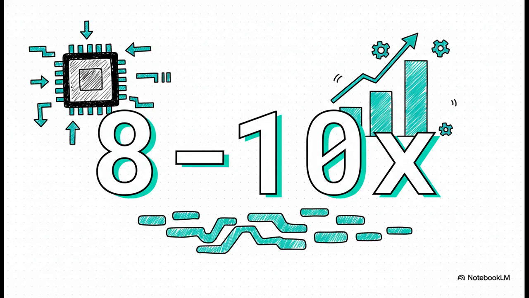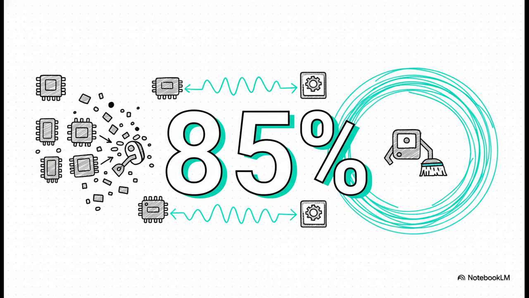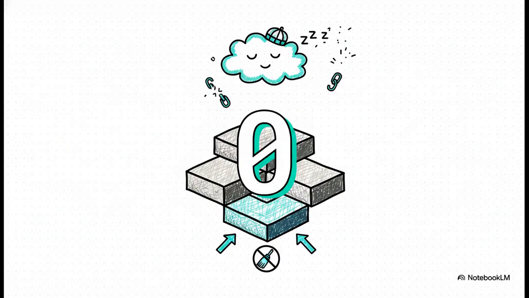So what's the result of all this? The benchmarks are just staggering. We are talking about an 8 to 10 times increase in throughput. That is a massive, massive performance win. And it's not just about raw speed. This approach also cuts down our temporary memory usage by an incredible 85%. That means way less pressure on the system and on the garbage collector. And here's the real kicker. By keeping all that temporary parsing work on the stack, we have completely eliminated those performance-killing garbage collection pauses. That's right, 0. The GC doesn't even have to wake up.